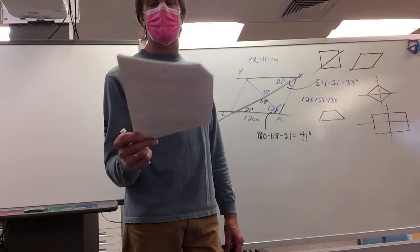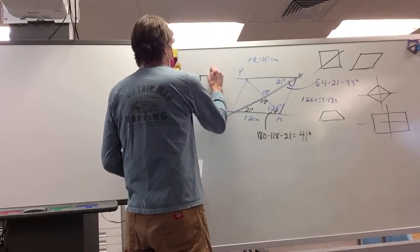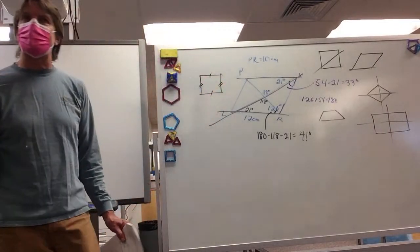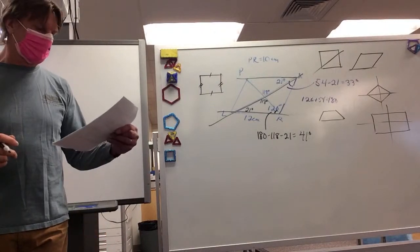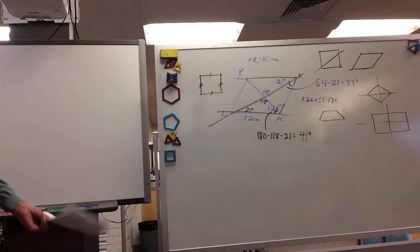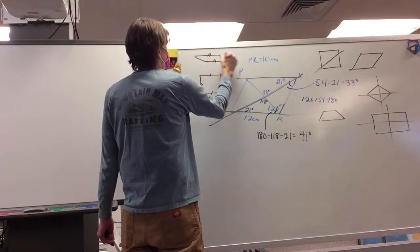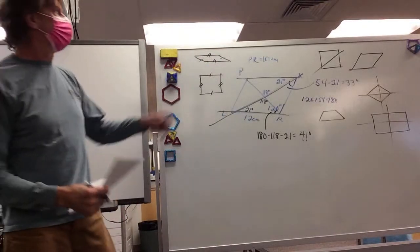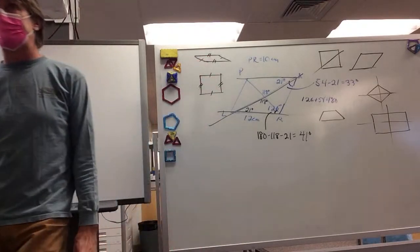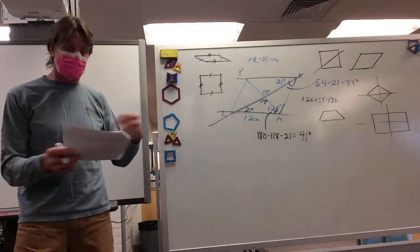6B or A? B. B? Okay. So all that's being said with that sketch is that these two opposite sides are the same, and these are the same, but they're saying that they are different in length. It says nothing about the angles. So even though it's drawn relatively square, we could also do this. And this is less restrictive than this, if it had a 90-degree angle in it. So it would be just parallelogram. We can't say it's a rhombus because they all have the same lengths. We cannot say it's a rectangle because it does not show that it has 90-degree angles.